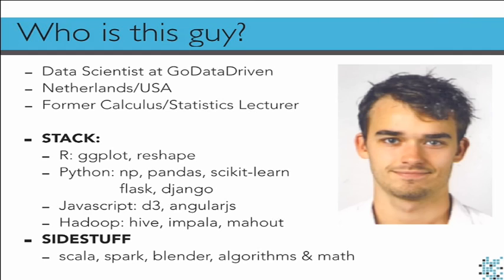My current stack includes a lot of Hadoop. Data is getting bigger and bigger, so we need to put it on clusters. I do a lot of things for the front end, because clients like to see data. Still, the main things I do are either done in R or in Python. Where I should say Python is really, really taking over the ecosystem. There used to be a time when R was the main thing you'd go to. More and more, Python has really been taking over everything.